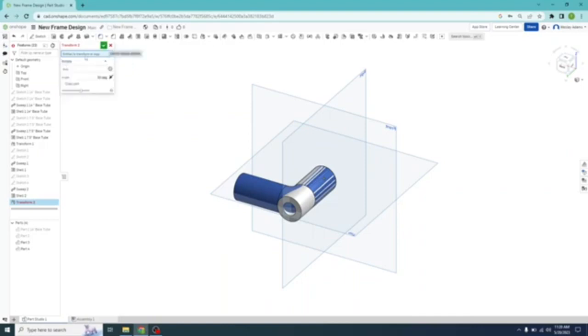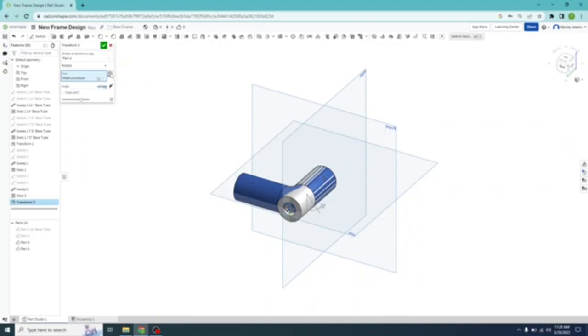So we need to find out, all right, what are we going to rotate? We're going to highlight the part we want to rotate. So it says part 4, right? And that's the part we're on. Now we need an axis. So if I select this and I select this one, this part's axis, it's not going to rotate the way I want it to. Let me see if I can get it to do it from here. I just wanted to show you. So what that's going to do is rotate it in this direction, right? I don't want that.